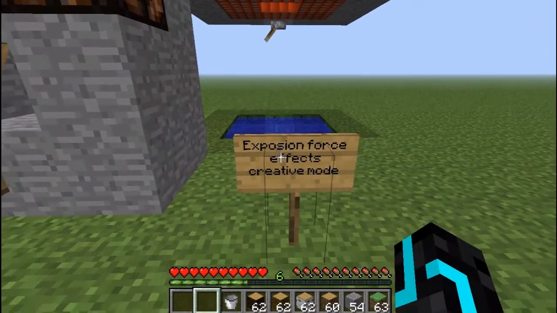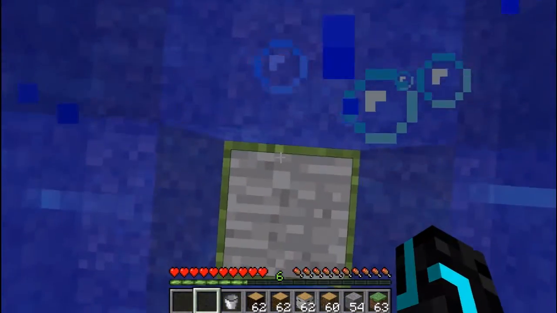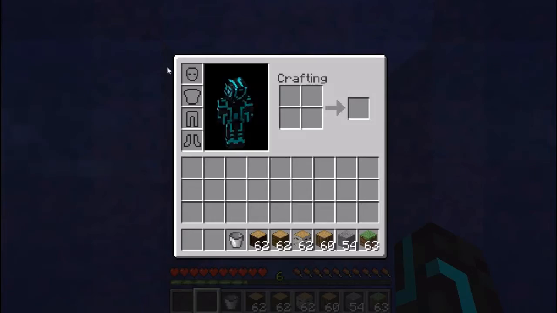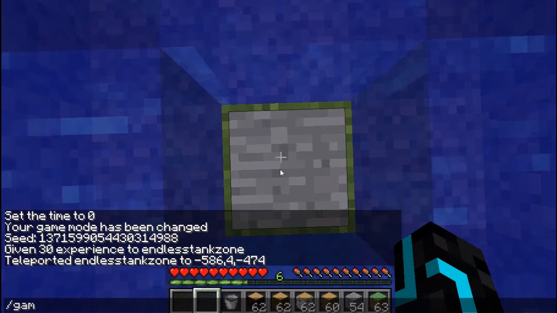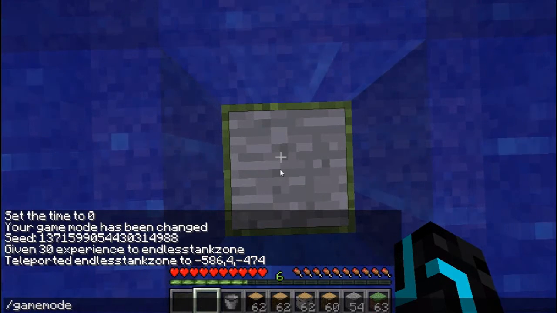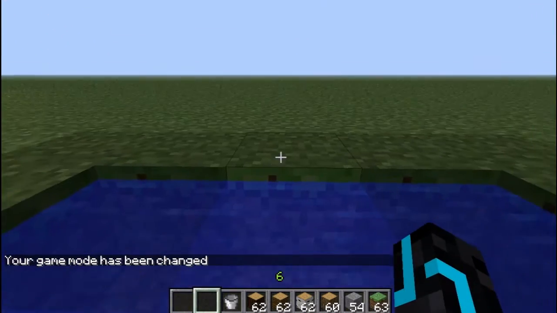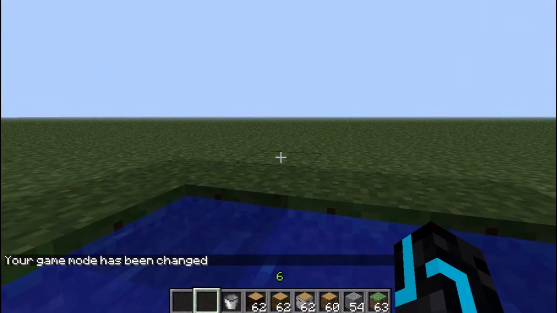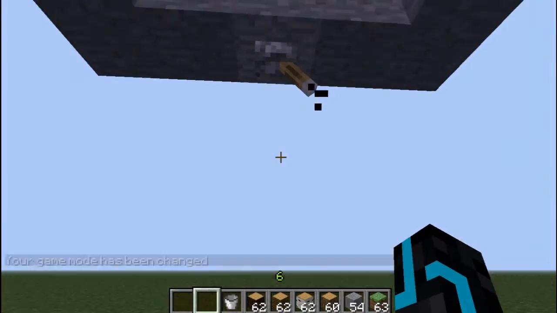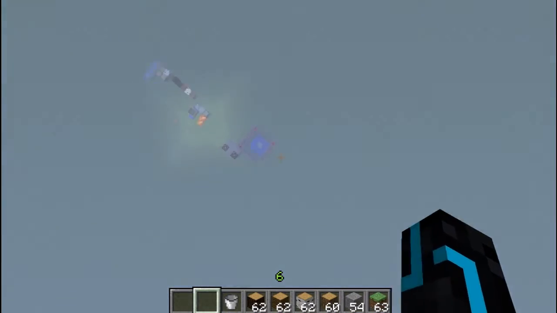And one of my favorite, explosion force affects creative mode. So if you're in creative mode, you can be affected by explosives. Let me just set this up here. Switch to creative mode or else I'll kill myself. So game mode, endless. I'm so used to servers. So game mode 1. That's another thing. They've also added single player commands. Well, I've already went over this, but you have it already implemented in the game. So if I pull the upside down lever, I should be affected by TNT.